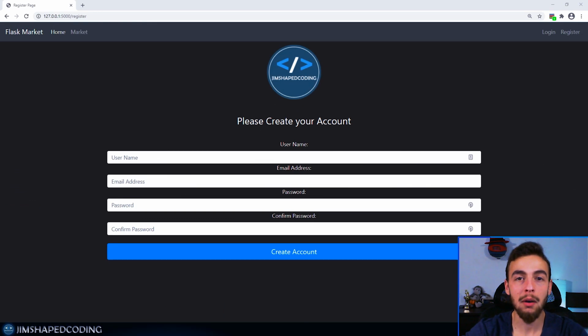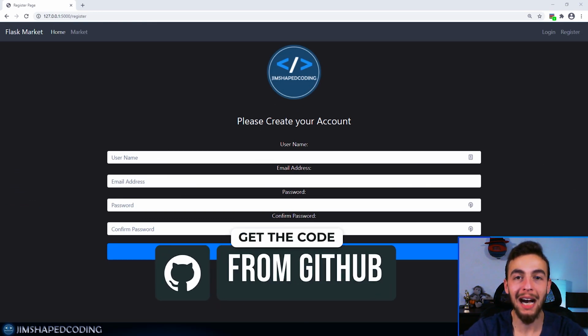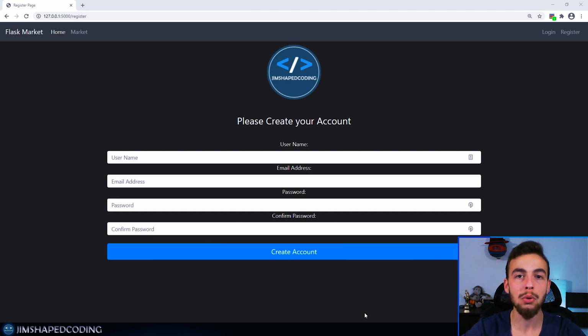Alright, so until now we were not able to configure the behind the scenes actions of what happens when we click the create account button. Now to do this, we have to go to our routes.py file and then we have to go for the route where the register form is located and then write some pure Python code over there.